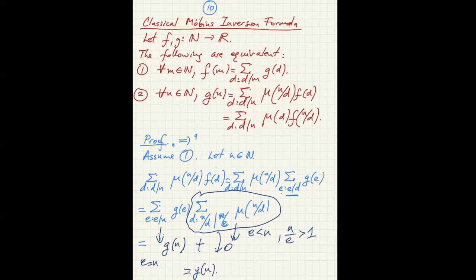Okay. So I'll stop here with the classical Mobius inversion formula. Next time, I will describe the historical context in which Mobius introduced this function, and I'll describe some other remarkable properties of the classical Mobius function related to the Riemann zeta function. And from there on, we'll move on to other counting problems involving Stirling.